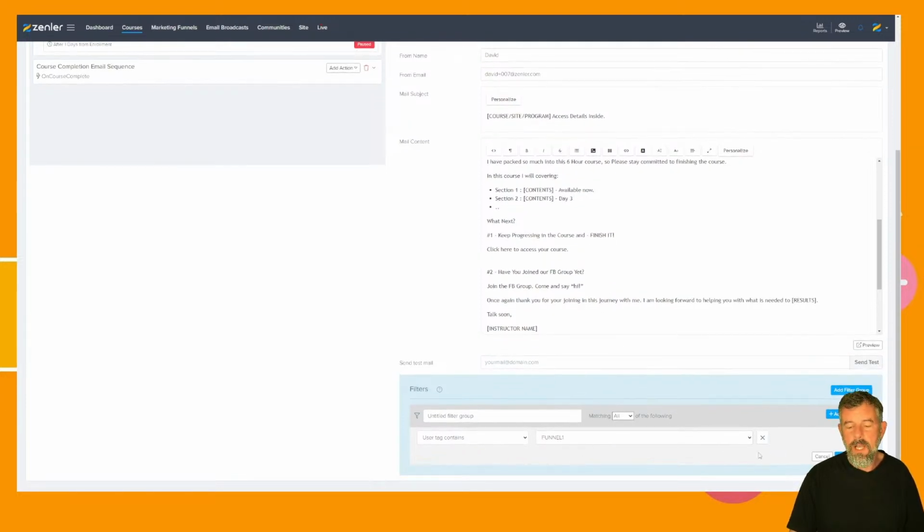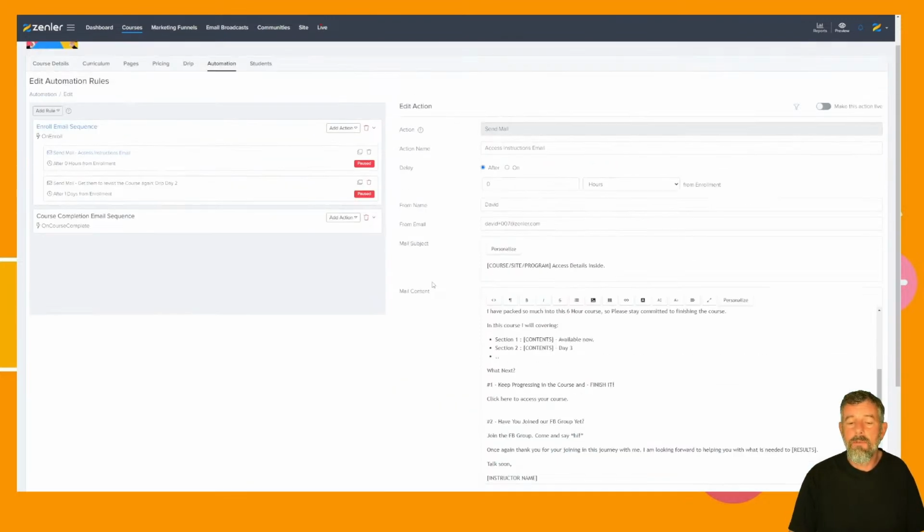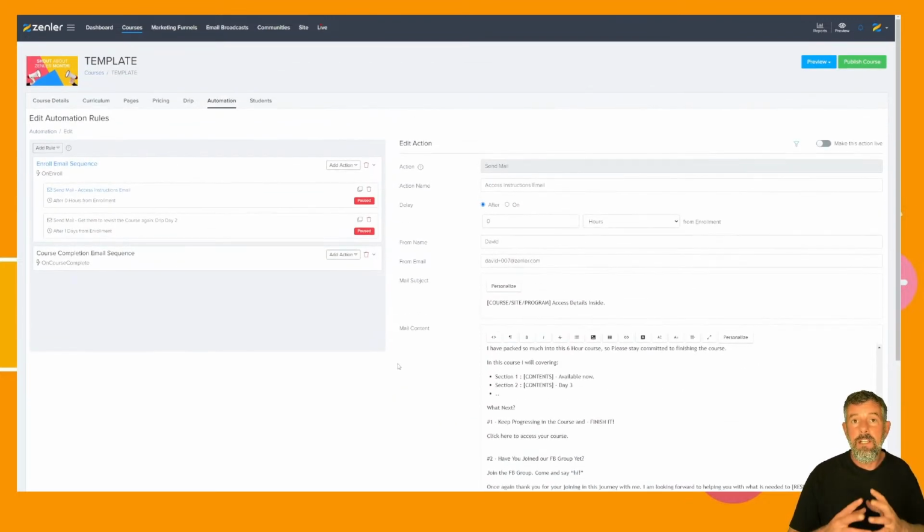In that case funnel 1, but it could say tag 2. I'd save the changes, and only this would go out to people with that tag inside of this course as an automation. So you see it works in exactly the same way as everything else in here, and this is filtering inside of Zenler.